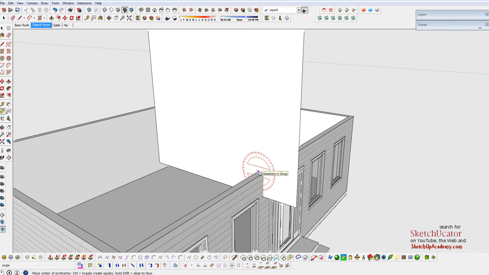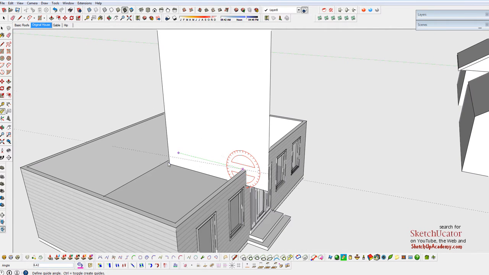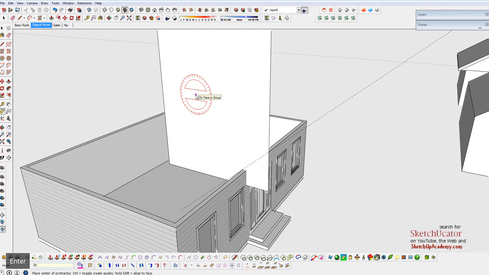I'm going to set it right on that inside corner of that wall, right there. Drag out the second point, which is called the baseline, and let go of the mouse button and just drag this around however you like. So I'm just moving the mouse. You can type in 40 here for a 40-degree angle if you like. I went the wrong way. I'm going to do that again just because that got kind of weird.